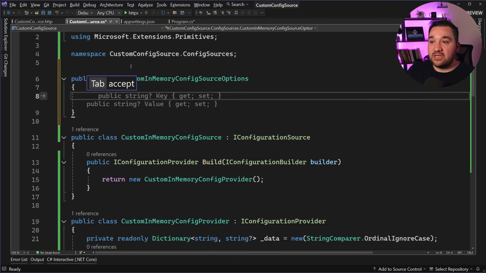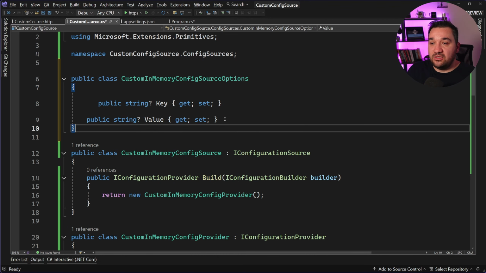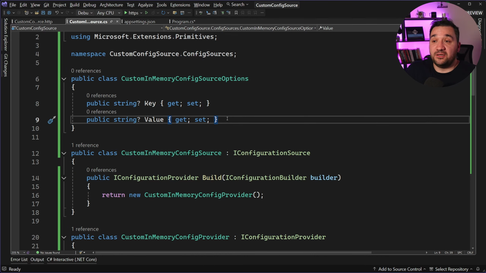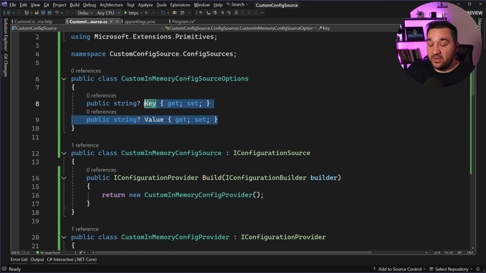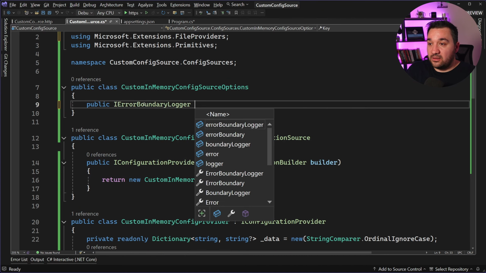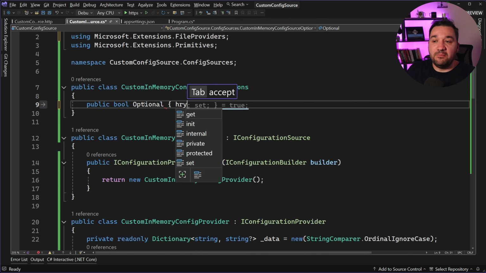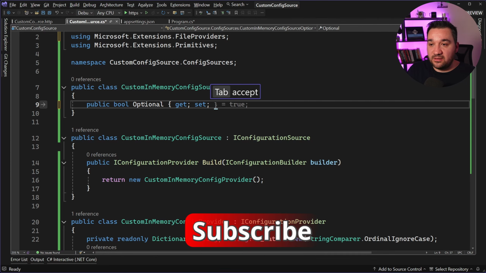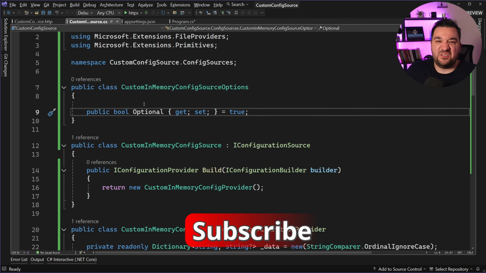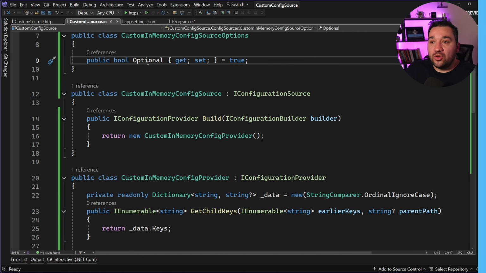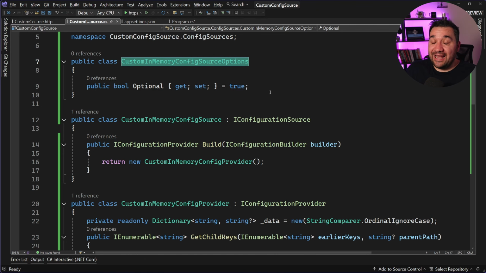This might be your class, and let's say the value key, whatever parameter you need, you can ask them. For example, we can say boolean optional, right? It doesn't make sense for in memory, but this is something that you might have. Optional, maybe it is optional. So now you can ask the user to pass that one.